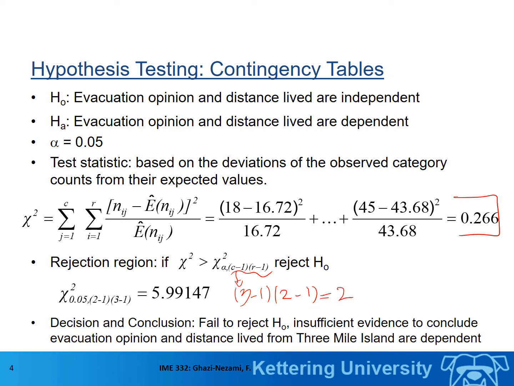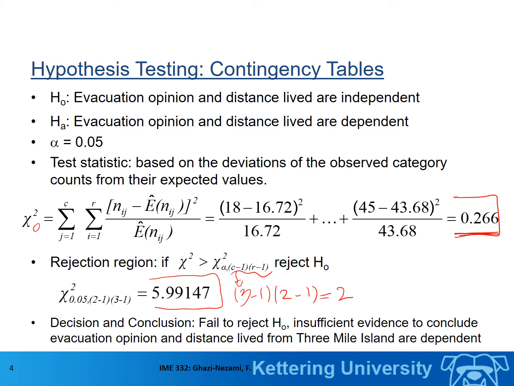I'll go to the chi-square table, read chi-square of 5% and 2, and I will see that the value for the critical threshold will be 5.99. So I need to compare the value for the test statistic with the critical threshold. As you can see in this example, the value for your test statistic is not greater than 5.99. So what is your conclusion? As a result, I will fail to reject H null.